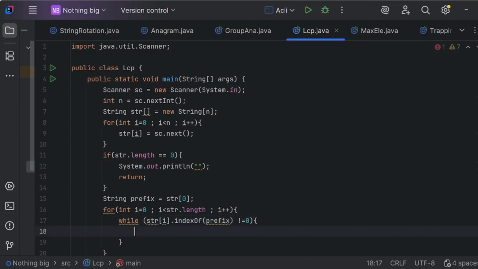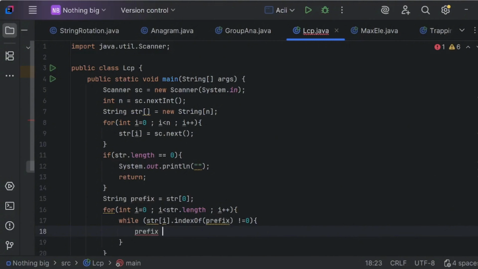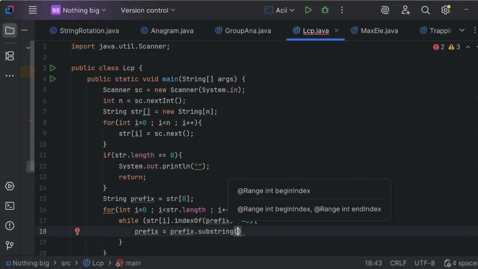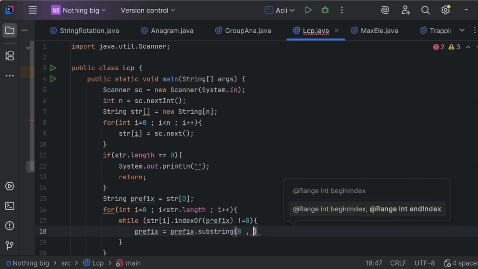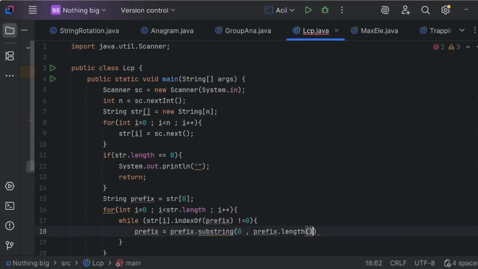So if it's not equal to 0, we have to update prefix equal to prefix dot substring of 0 comma prefix dot length minus 1.